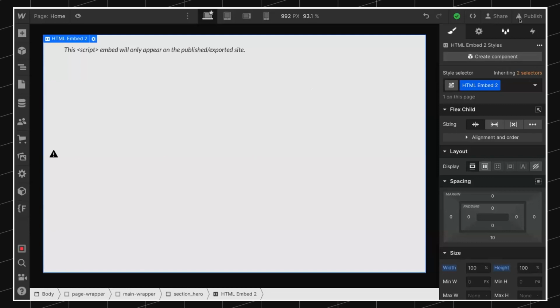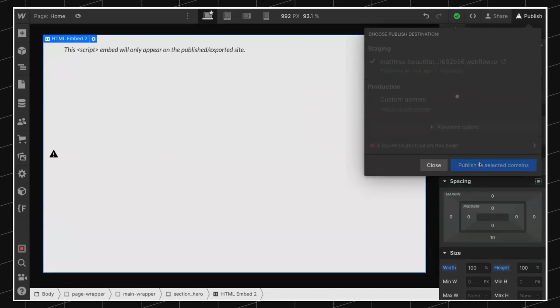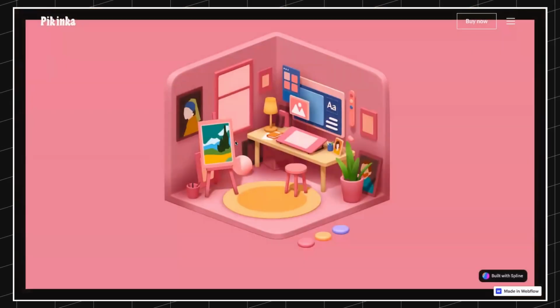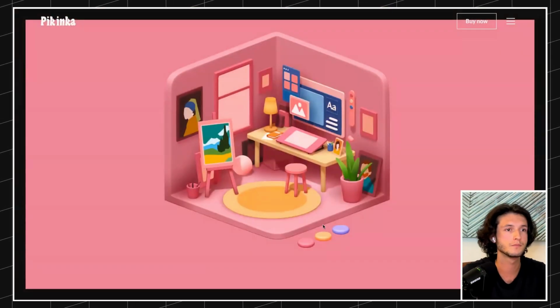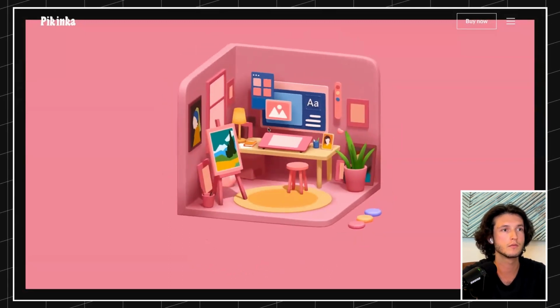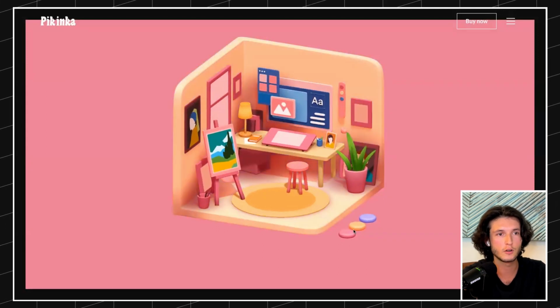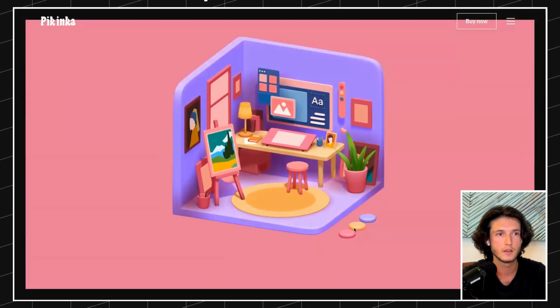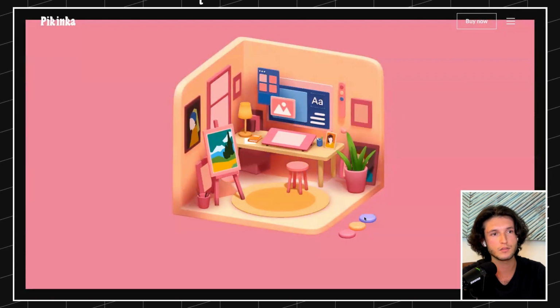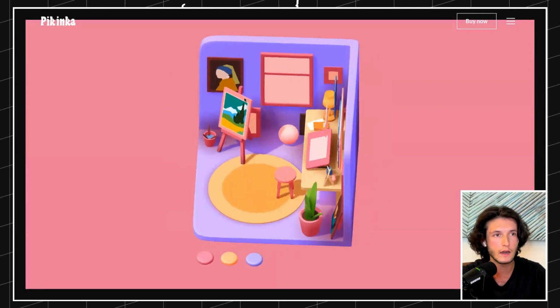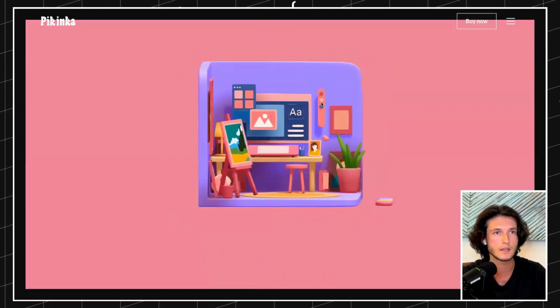Okay, so here we have our frame. And here we go. So I'm inside of Webflow. This is actually the Webflow site. And I can change the color of this 3D thing. So it means that Spline stays interactive inside of Webflow. If you have a Spline account, you can then remove this "Built with Spline", and you have a fully integrated 3D artwork inside of Webflow.